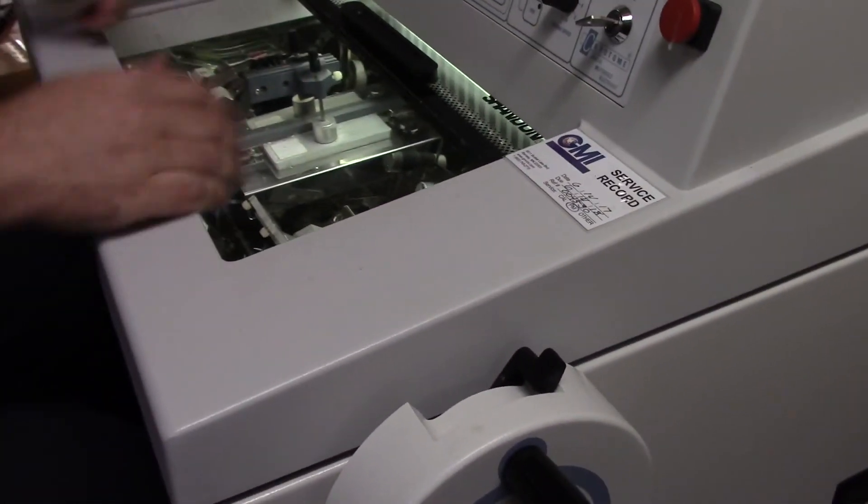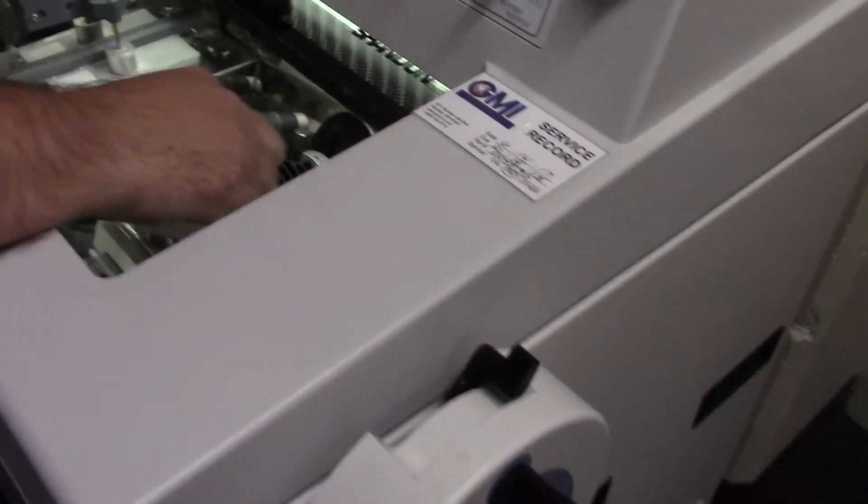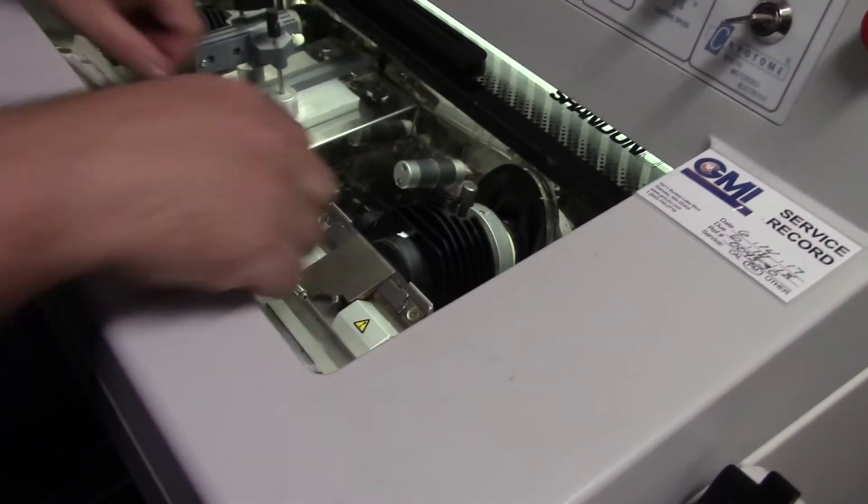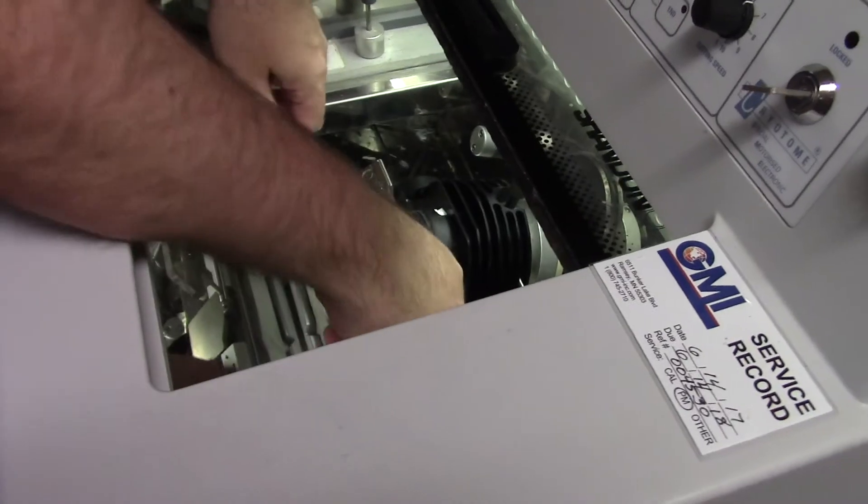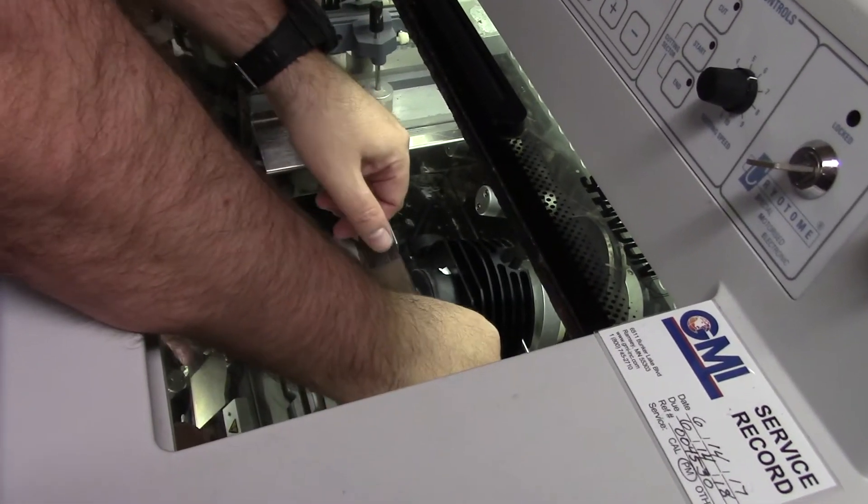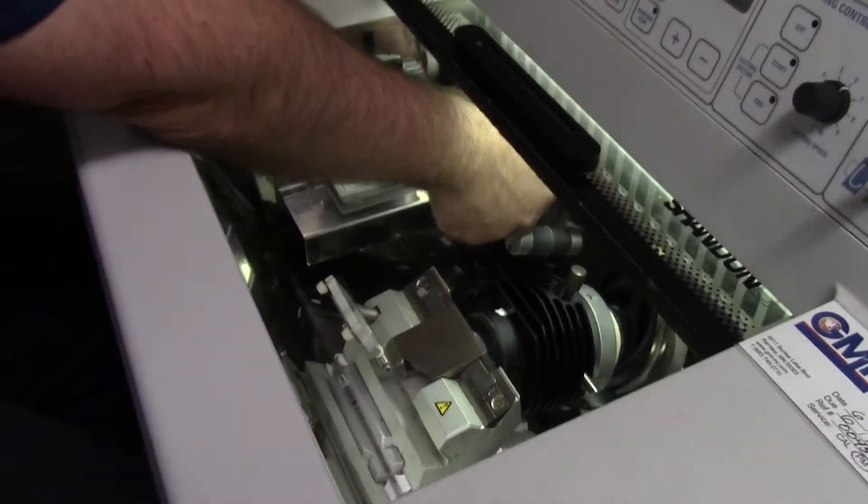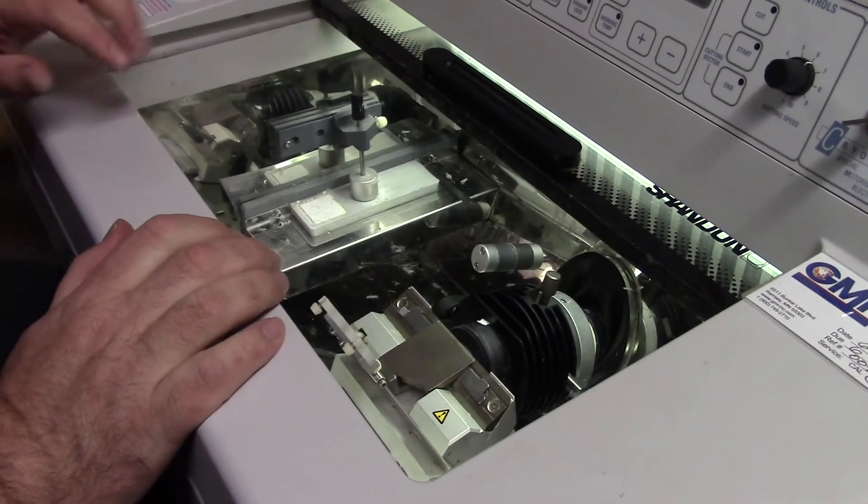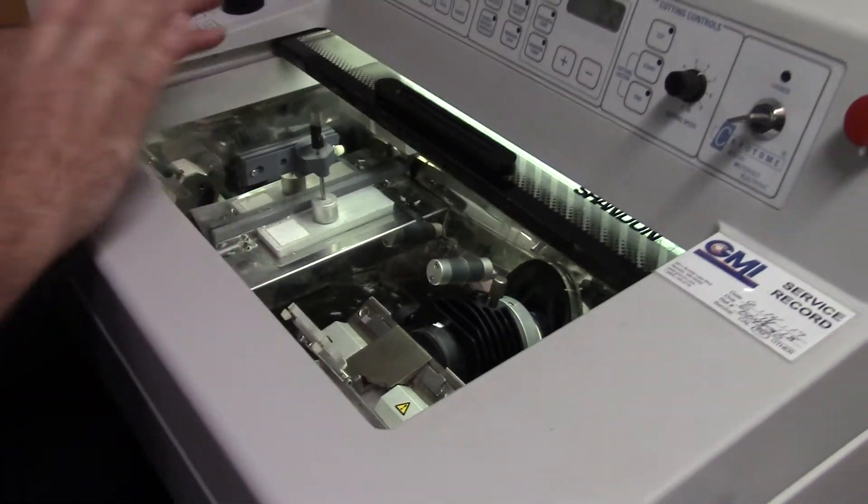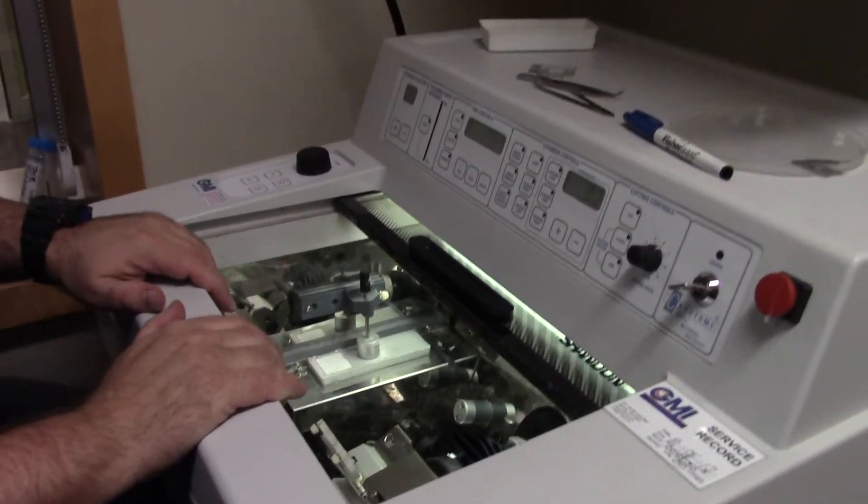Notice that the chuck is out of the way, so now I can mess with the blade. I will loosen the blade, push it from the back, grab it only from the side in the back, and place it back behind the Peltier cooler so that I do not have to worry about anybody cutting themselves.